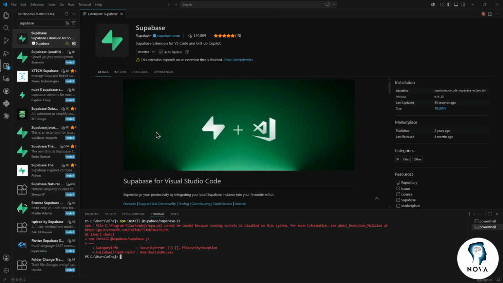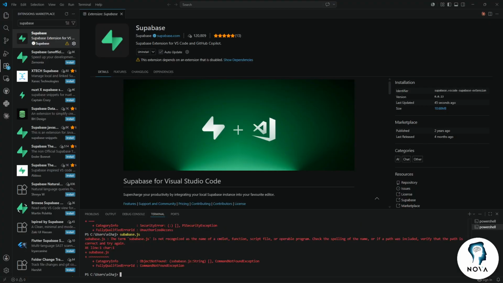Normally, so you don't mind the error that I have here, if you have your project folder ready, you'll be able to install the Supabase SDK, the JavaScript client. And then you can create your Supabase client files, for example supabase.js. Once you install that, for me it's not installed yet, you can add whatever you want, like your JavaScript, and use Supabase in your app directly. And VS Code should be connected to your Supabase backend through the SDK.